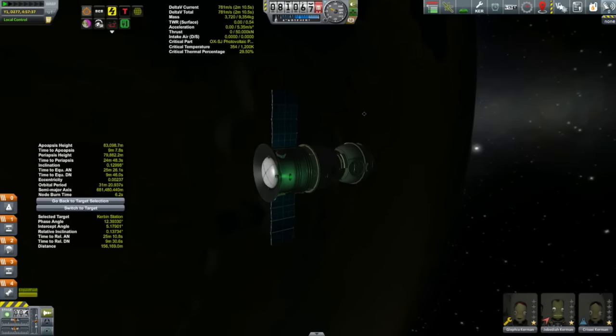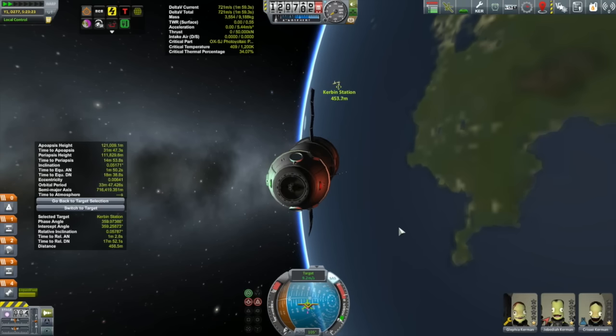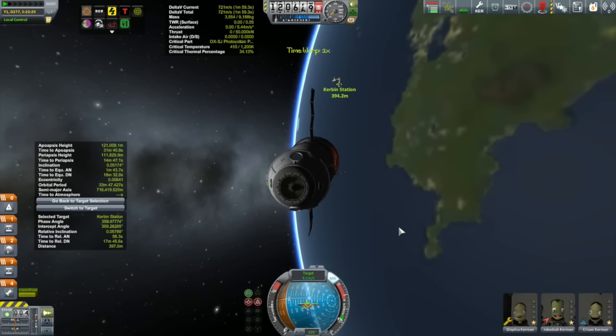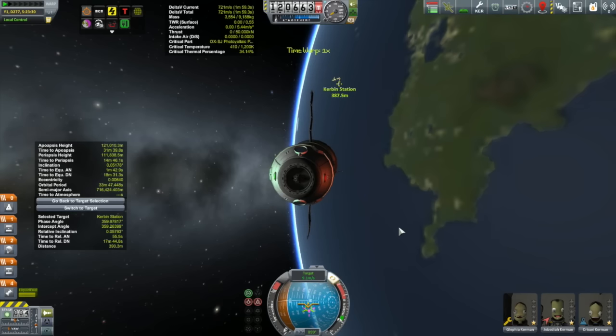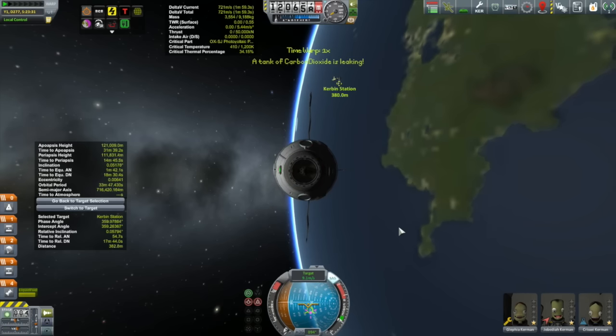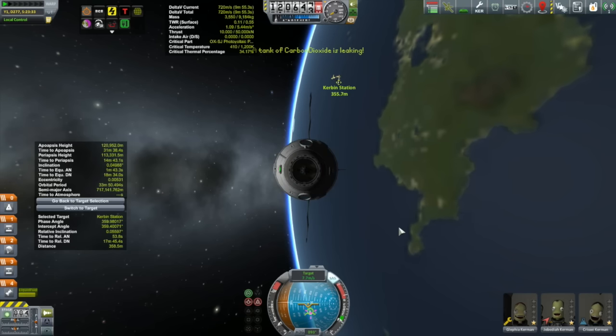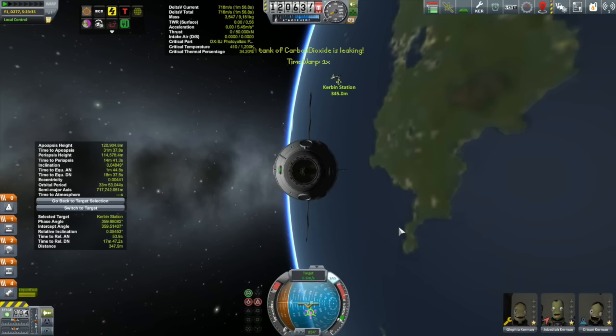Okay, well, let's get these guys over to Kerbin Station, which, of course, is an entirely routine exercise. Well, at least routine most episodes. A tank of carbon dioxide is leaking. Okay, well, dang it, of course. Though leaking carbon dioxide is hardly a big issue. So I don't think I need to get out there and fix it.